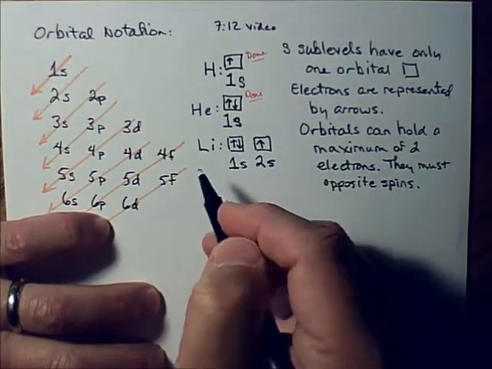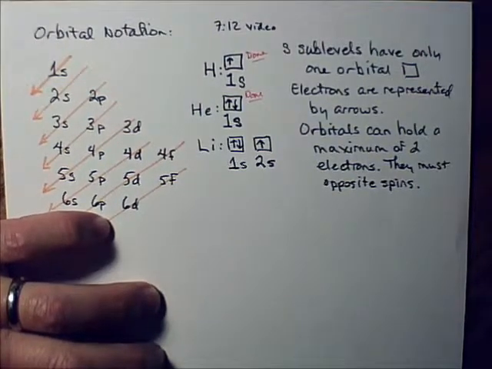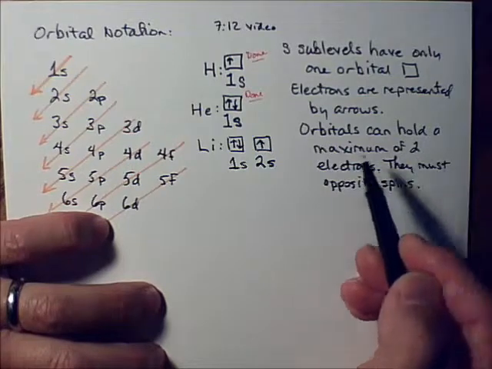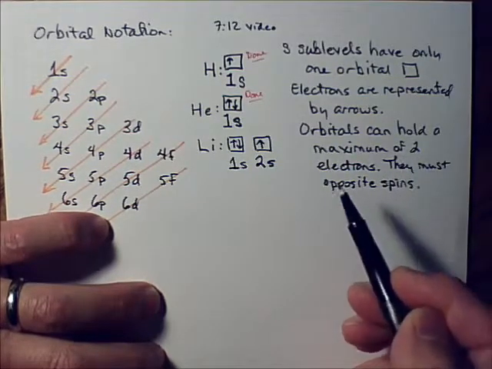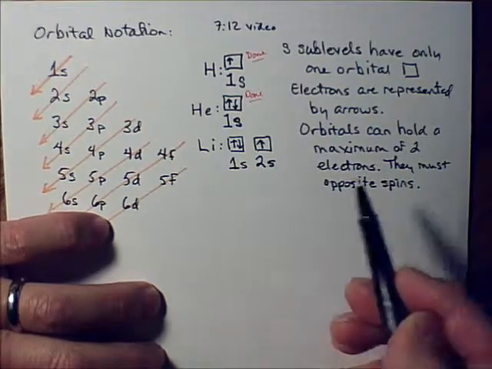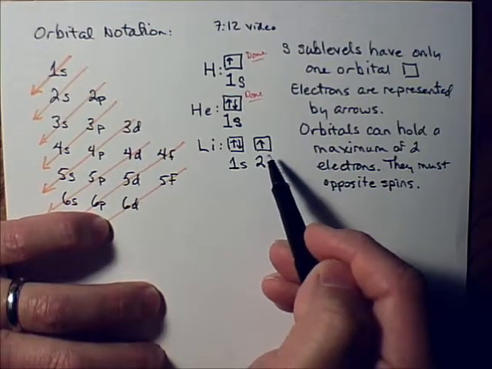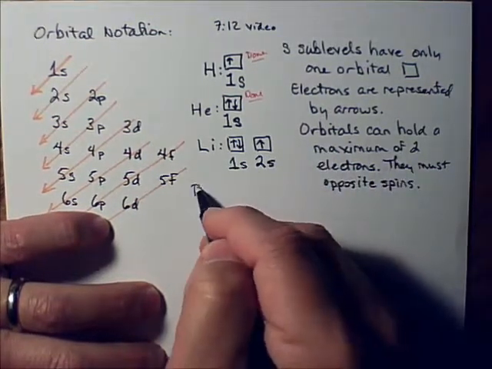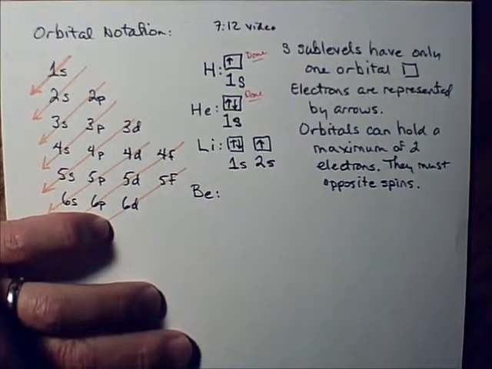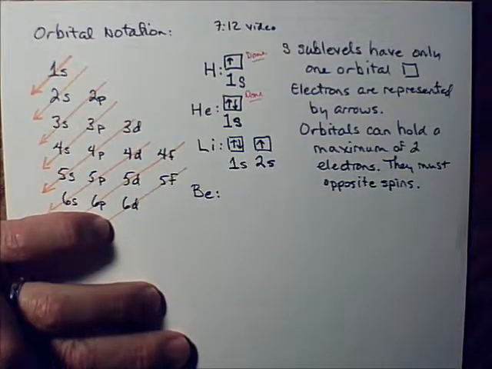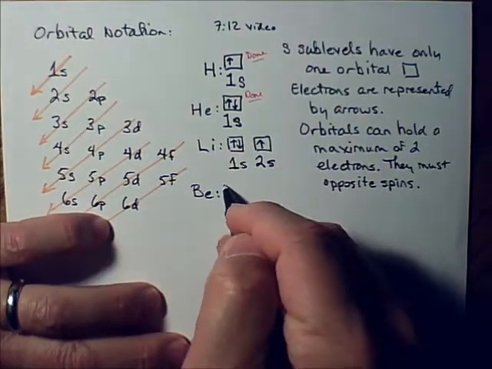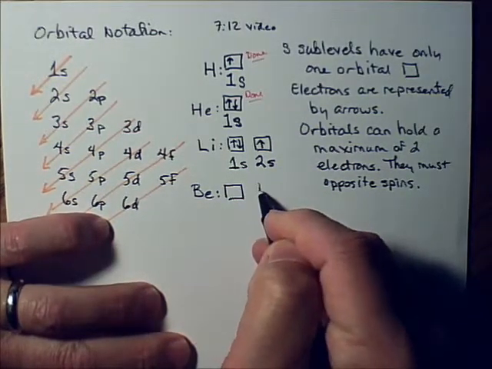All right, let's go to, what's the next element we go to? Mr. Turner, so you said in the first row you can only have two spins? In any orbital, an orbital can hold a maximum of 2 electrons, and they have to have opposite spins. Okay. So how many more electrons can I put in this orbital? Just one more. Let's do beryllium. So I've got to have all the electrons I had in there for lithium. So all this stuff has to be continued.